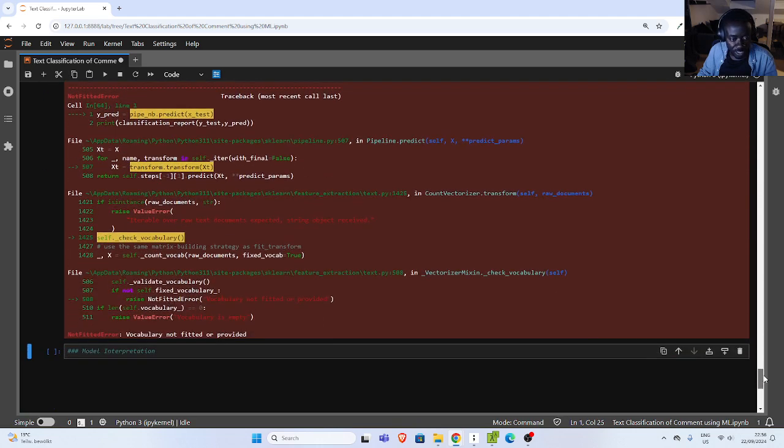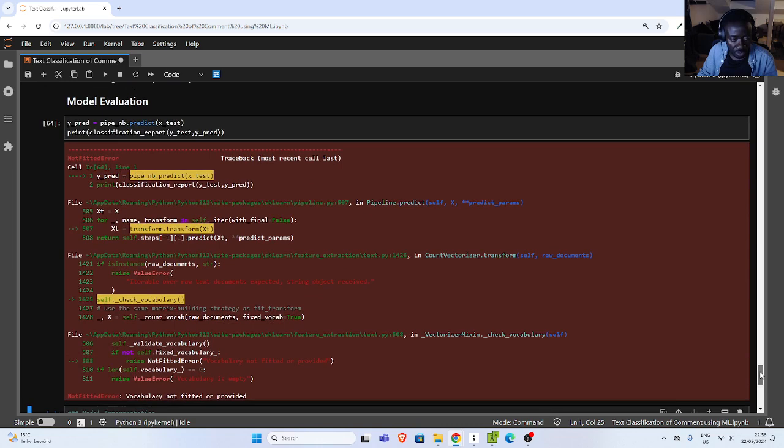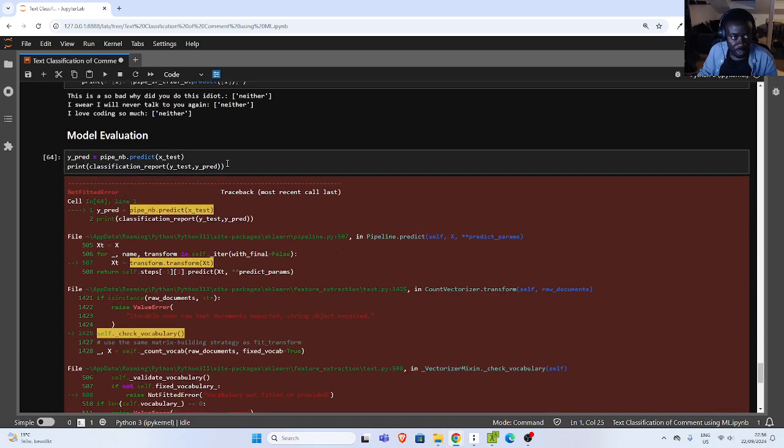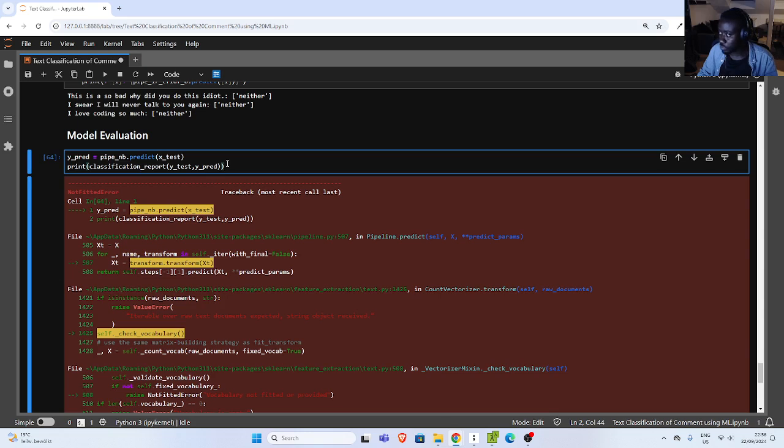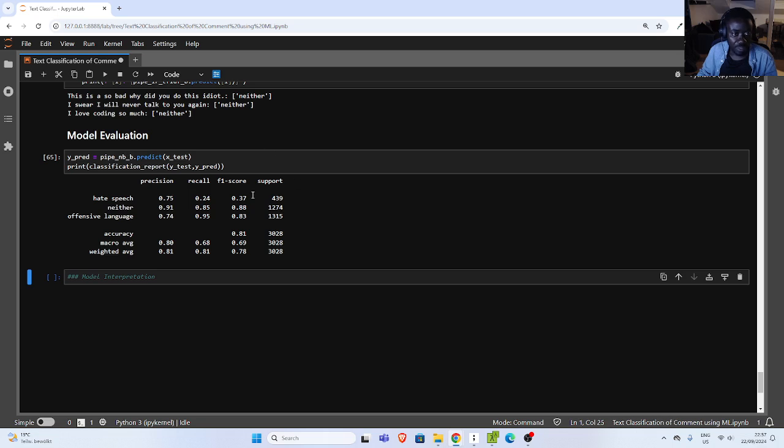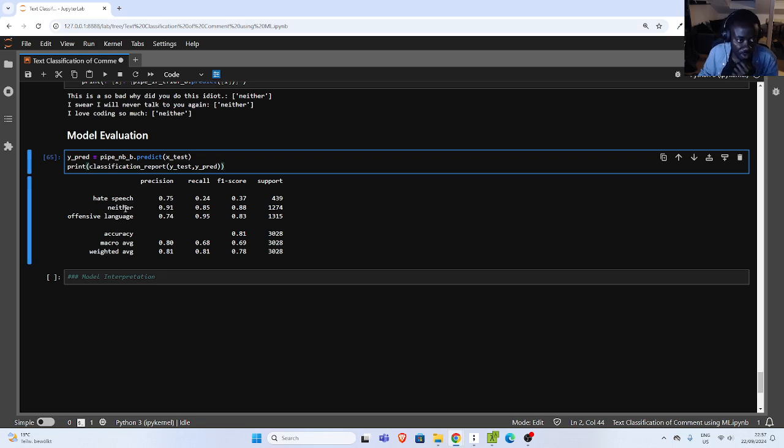So the error is saying that vocabulary not fitted or provided. Yeah, I'm surprised it's giving us this, right? Let's see. Yeah, because we changed it. So now we have a model evaluation. So you can see the hate speech, the precision for all of them.